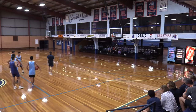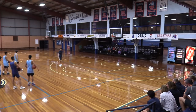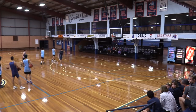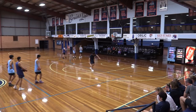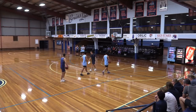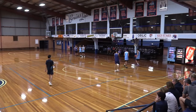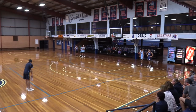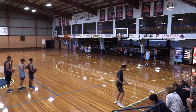Now give me a line in the corner without a ball, and let's just have three guys there, all right? Give me a line where the edge of the key meets the baseline, and you'll have two basketballs, all right? And then we'll have elbow extended, the blue line with a basketball. And I'll just use my drink bottle as a cone.